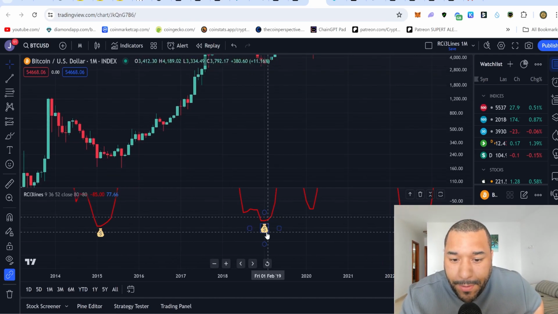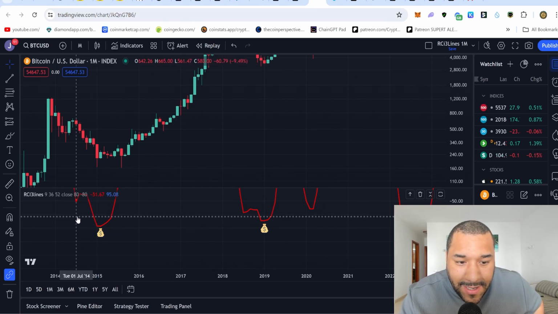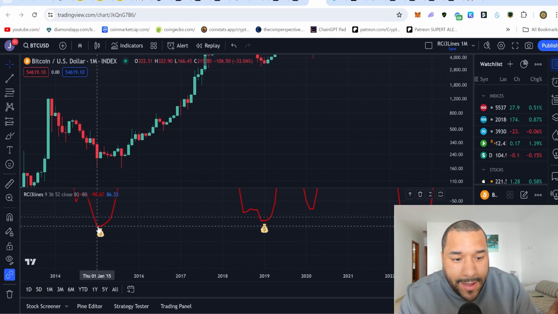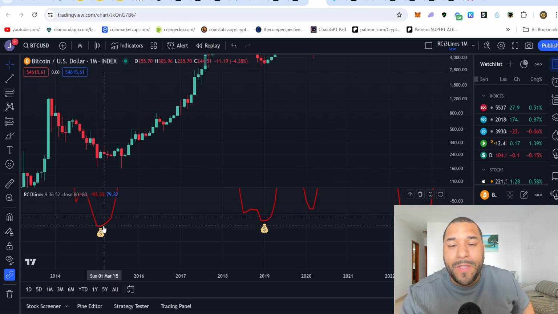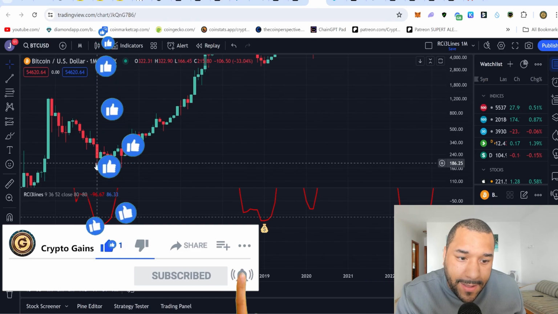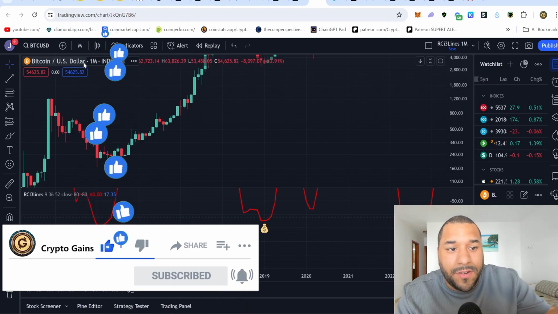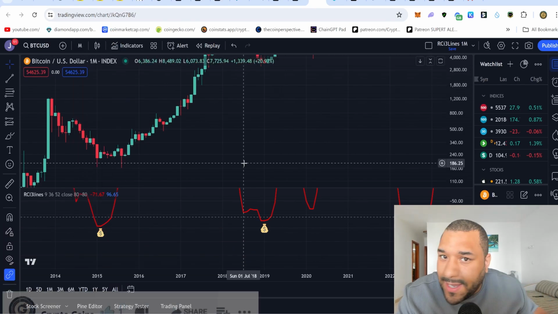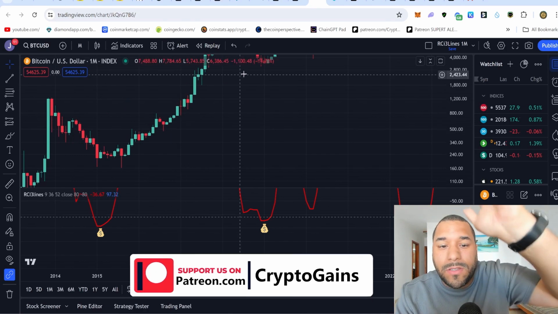You can see my little buy bags, and it's when it breaks this dotted line. You can see the dotted line. When the red line breaks the dotted line, that's a phenomenal buy. That window of opportunity does not last long. You can see here, it lasts for a few months because this is on the monthly time frame, and that's it, done. And then it's off and away onto a massive rally.